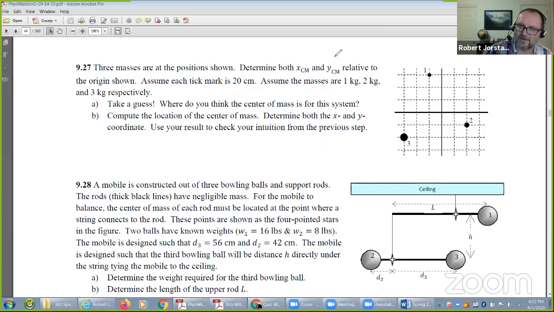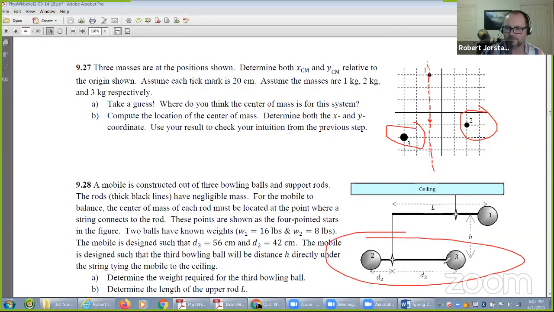So in here, look, we know the X center of mass is exactly on this line. So the one is not left or right. And look at this. You have 3 kilograms over here and 2 over there. The center of mass is actually where torques balance in some future problems, as is indicated kind of here. You don't have the same amount of mass here and here, but it is balanced and they cause equal torques. Torque is the next chapter, so this is foreshadowing a little bit. But yeah, center of mass, you do not have the same amount of mass on either side.